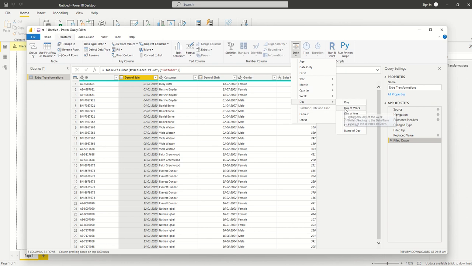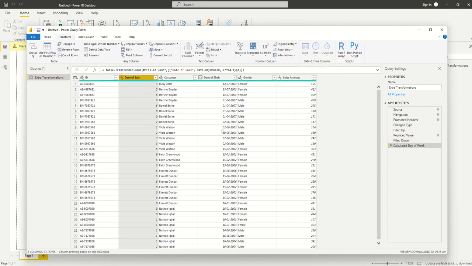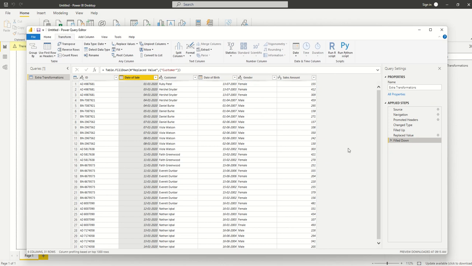It will tell whether it is the first day or second day of the week. So it is telling us the third day of the week, the fifth day of the week, and the sixth day of the week.